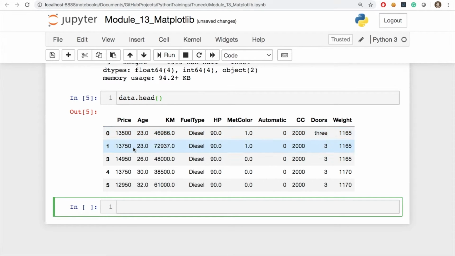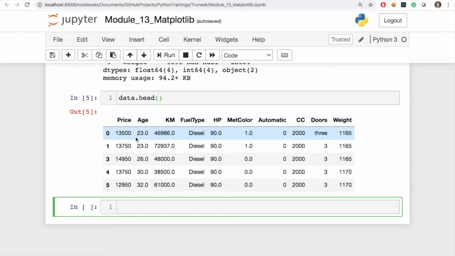So we wanted to find the relationship between the price and the age. We wanted to find the trend, right? As we already know, if you try to sell your old car, the price depends upon the age, right? So it's a negative correlation. You can say that if the age is less, the price is higher. If the age is larger, the price is smaller, right? So if you are trying to buy a new car, the price would be higher. Even if you are trying to buy an old car, the price would be gradually lesser than the original price.